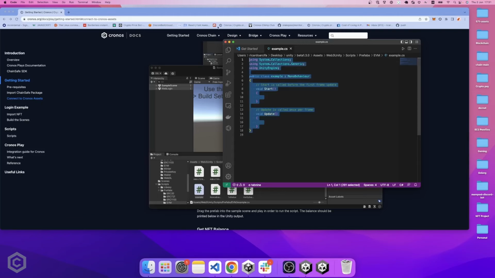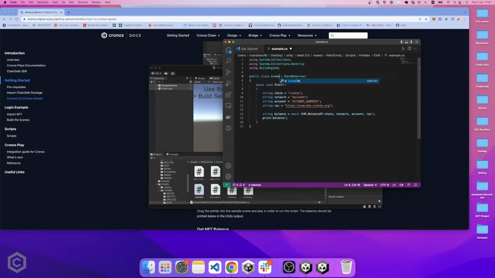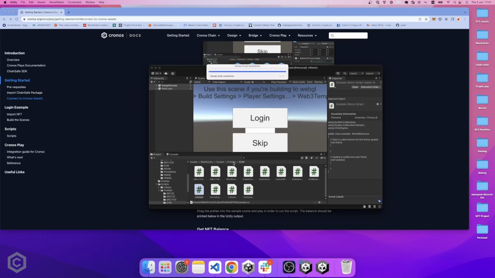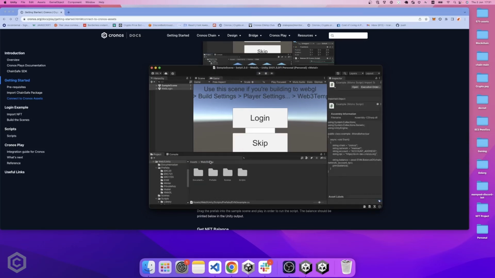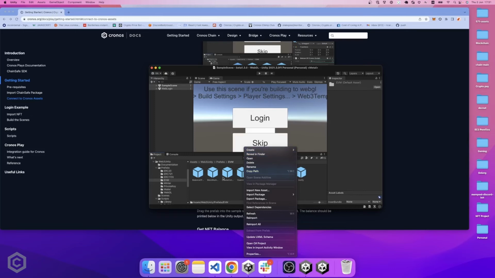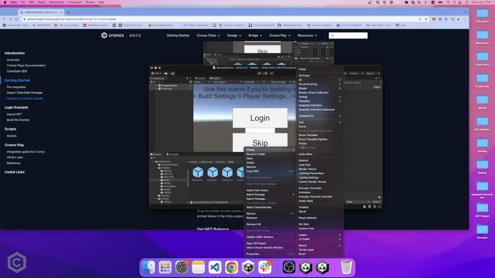So what we want to do here is just paste this in here. The class is going to be example since that's what we have been using when we created the script. But we also want to have a prefab. So let's just go into our Web3 Unity folder and create a prefab.